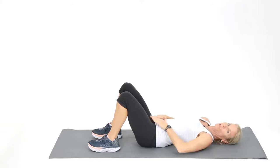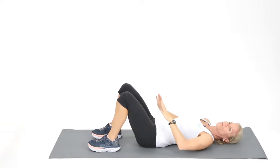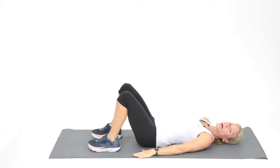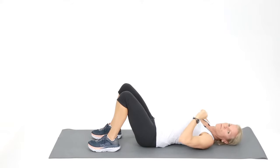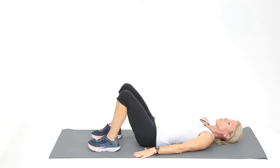So we're gonna start with the lower tummy, weakest part of the abs. This is called a reverse crunch, and I'm gonna show you some options, in case some of these maybe aggravate your lower back or things like that. I'd like your hands by your side with your palms down. We're gonna perform 10 reps of each exercise. So palms down, this is called a reverse crunch.